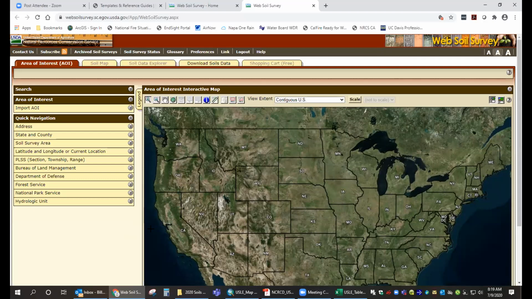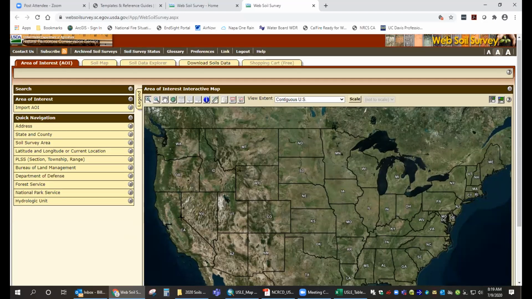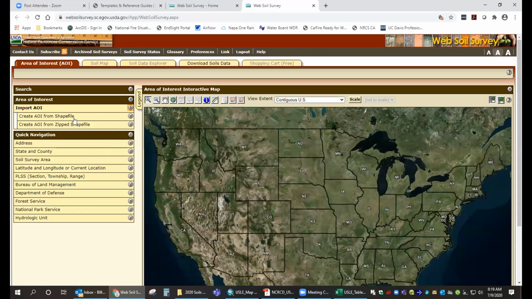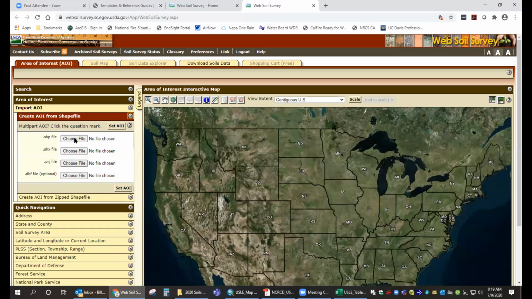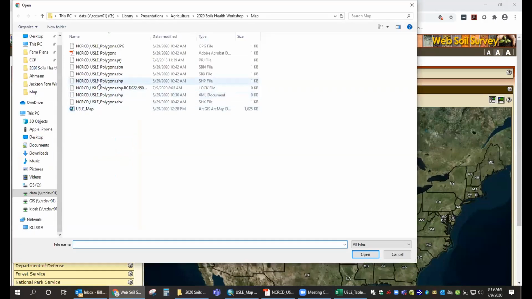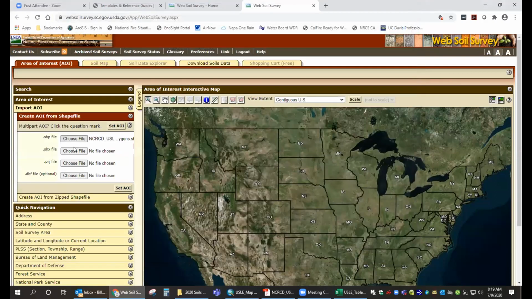You can zoom into the area that you're looking for, either using the magnifying glass or sort of double clicking in different areas. But what I like to do is import an area of interest, or the AOI, because I use ArcView GIS. I'm able to do that with the shape files that I have. So let's see if this works out for me as well as I want it to, because it has in the past, but now that I'm doing a presentation, let's see what happens.